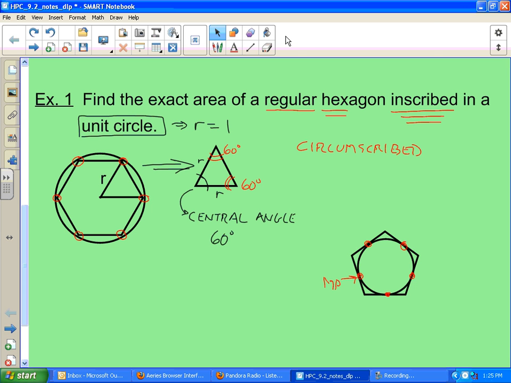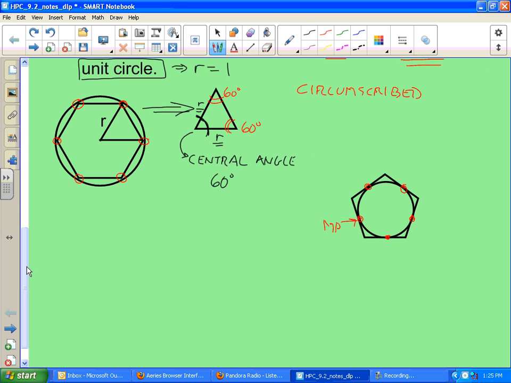I do. So if we call, there's my side, there's my included angle, there's my other side. I'm able to find the area of that triangle just through K equals 1/2. For generic purposes, I'm just going to use A, B, and C. And don't get hung up on the letters, but know what they mean. So the A and B are the sides that surround the angle that I know. And I know R and R, or in this case it's a unit circle, so we can say 1. So I have 1/2 of 1 times the sine of 60 degrees.